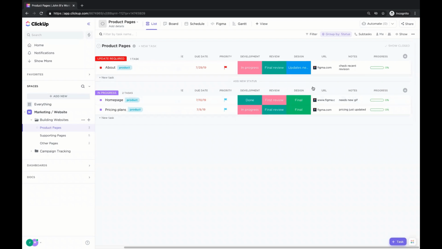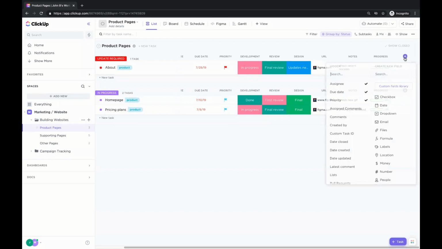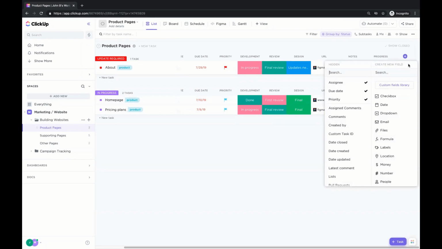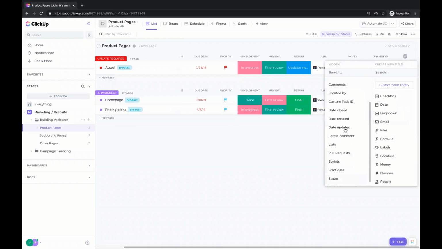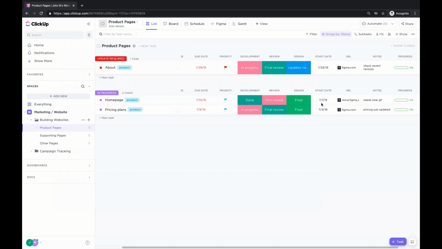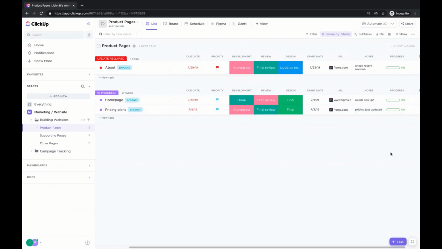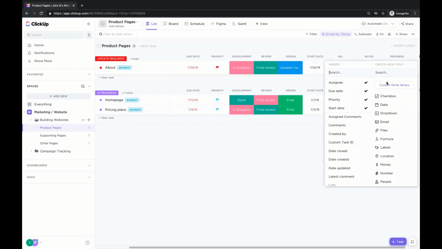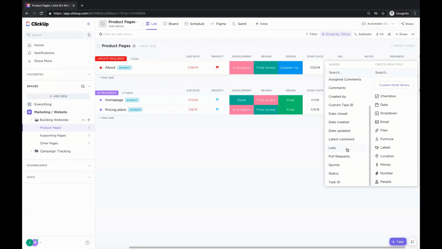But we wanted to show you how to create those custom fields as well and to see them here on the list. So in the top right, you can see there's a nice little plus button. When we click that plus button on the left side, you're going to see any existing custom fields. And if you select one, all it's going to do is make it visible, because the custom fields that are visible on the left side are custom fields that already exist inside of your account. So we can select any one of these and we can see it.